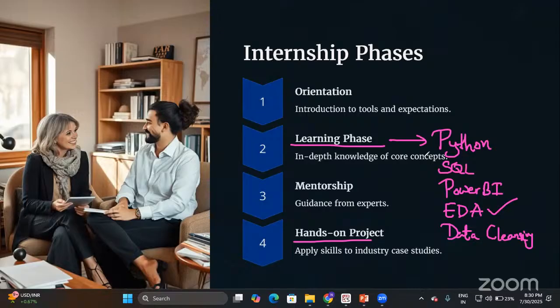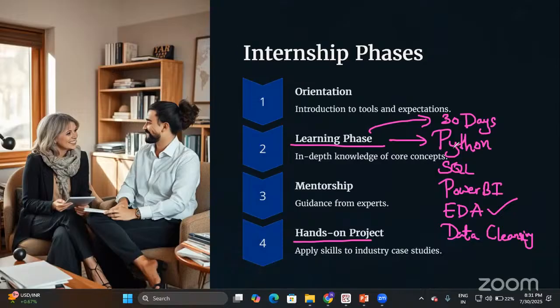So this learning phase will be for 30 days, guys. By 30 days, you are going to learn the concepts of Python, SQL, Power BI, EDA, followed by data cleaning. All these skills you are going to gain in 30 days.